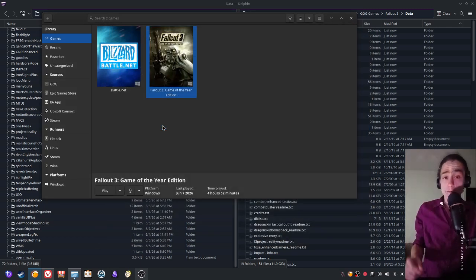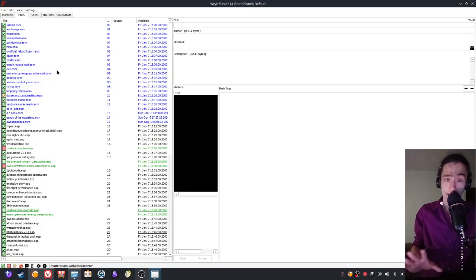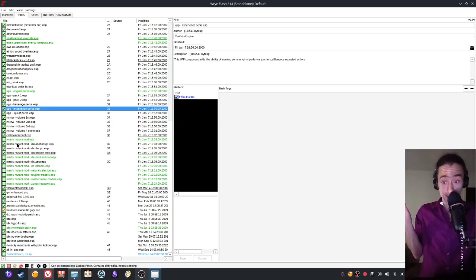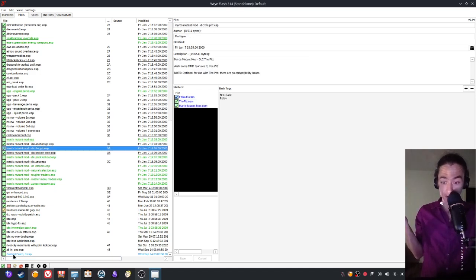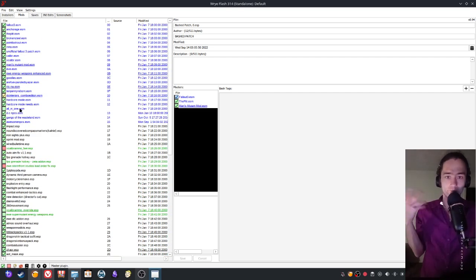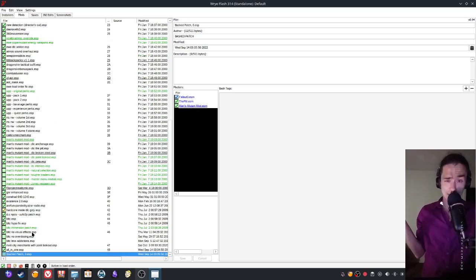Now, I'm not a big fan of old school Bash, but Wrye hasn't been around for about a decade or so, so the application itself is not so bad anymore. It's fine. And you can see here's all my plugins. Here's all my ESP files, and even here's my bash patch that is currently not enabled because I just sort of half made a whole new mod list. But yeah, this is the whole process of modding on Linux, thanks to VFSTool and Wrye Bash.